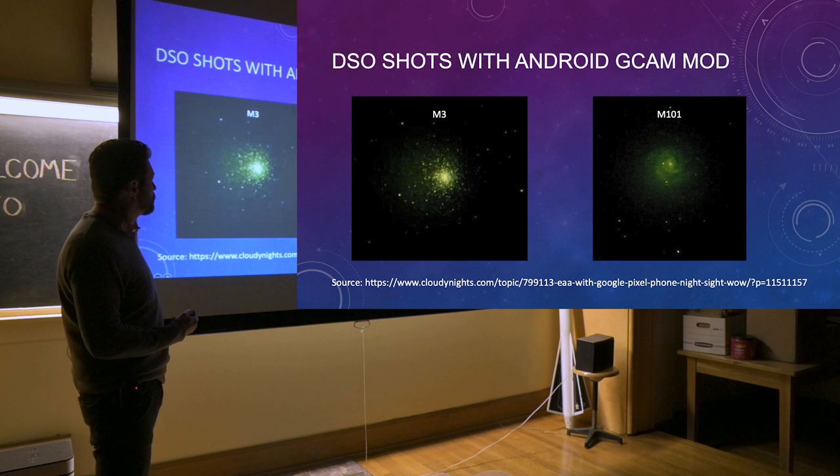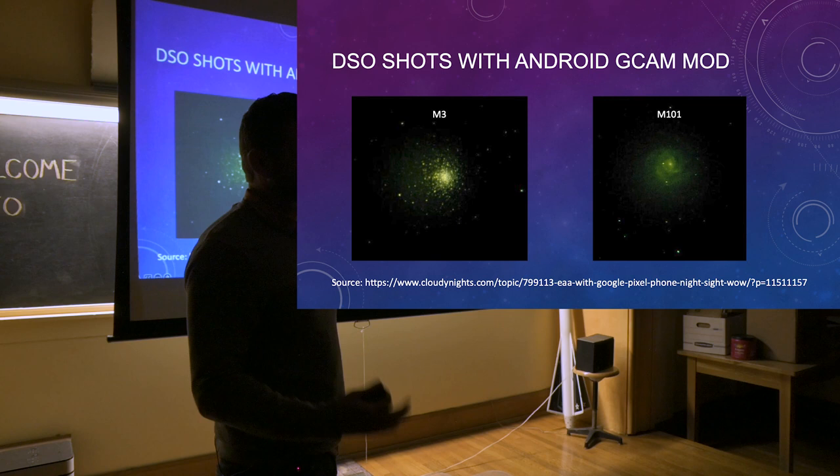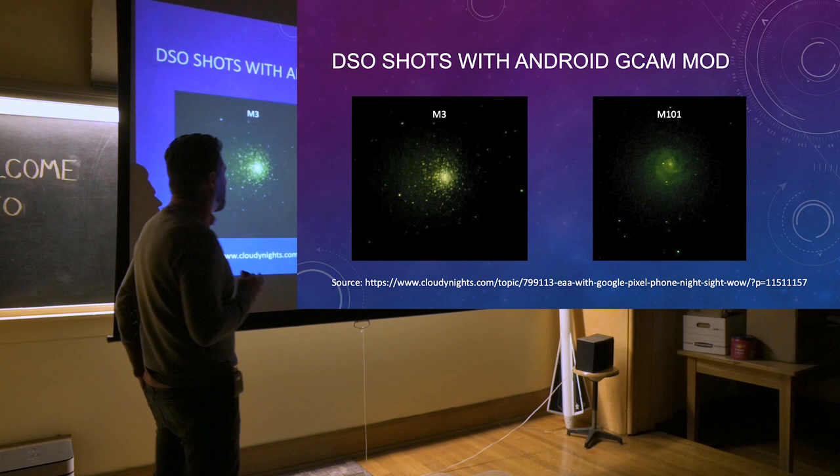He gave the caveat that sometimes the Google software gets tricked by the deep sky object, with less bright objects. Orion Nebula, easy; Andromeda, pretty reliable. I'll show you my results with those in a second. But he was saying for other, slightly more challenging Messier objects, it can be a little hit and miss. Again, I just thought these were really remarkable and really inspiring.